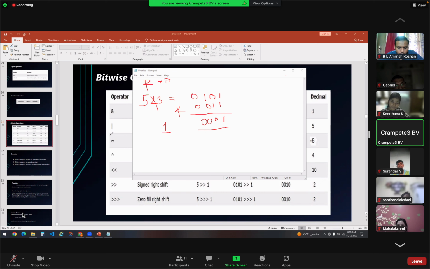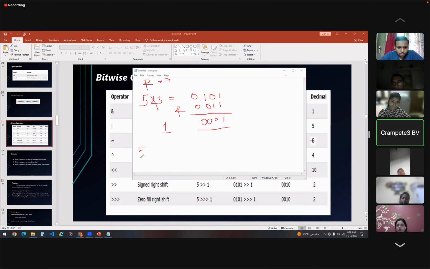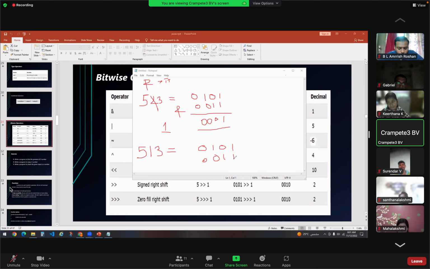But the same, I'm now using the OR operator: 5 or 3. The binary notation of 5 is 0 1 0 1, and for 3 it is 0 0 1 1.